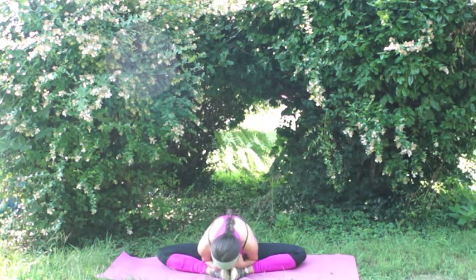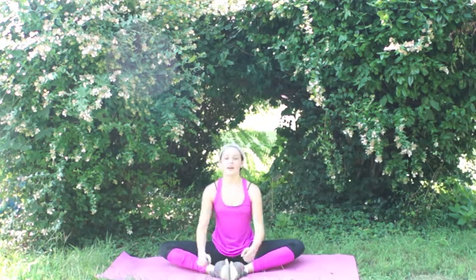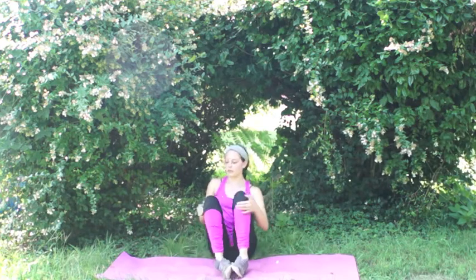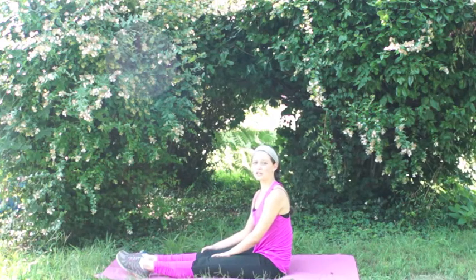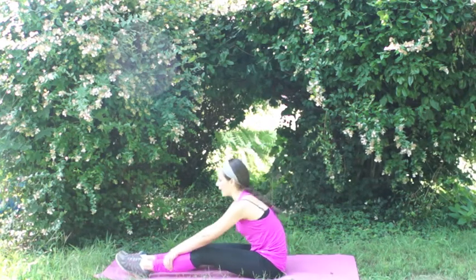And then curl your body. Feeling a wonderful, wonderful stretch. Okay, now bring your legs together. Turn to the side of your mat. This is a very advanced stretch, but one that's very good for your legs.